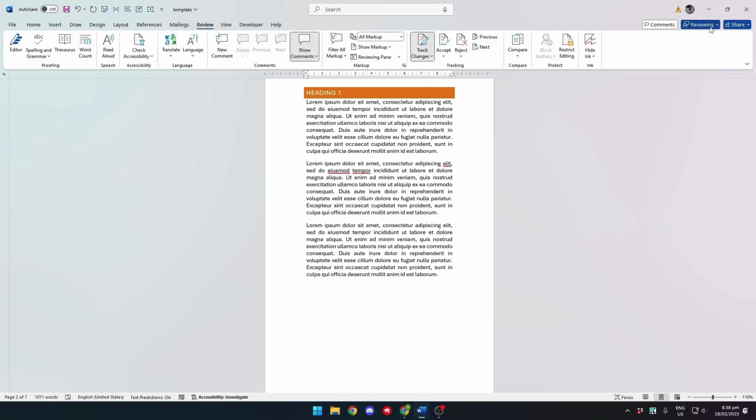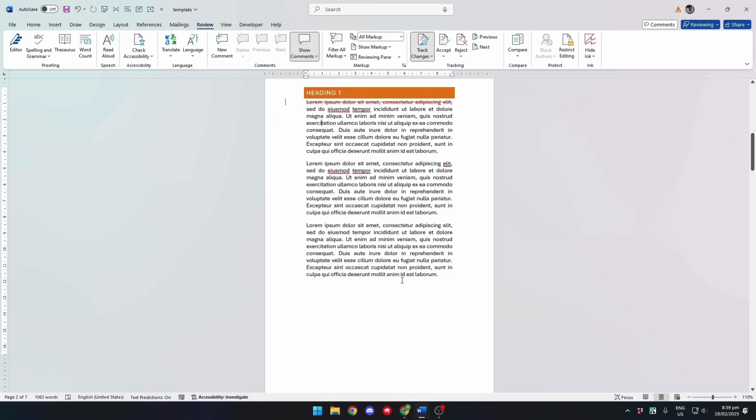And as you can see from editing, our document is now in reviewing format. So what that will do is that whenever we make edits to the document, it will make a suggestion instead of directly applying it to the document. So let's go ahead and highlight this text. Now let's click on backspace to try to delete that text. And as you can see, that text is now highlighted in red and has been struck through.